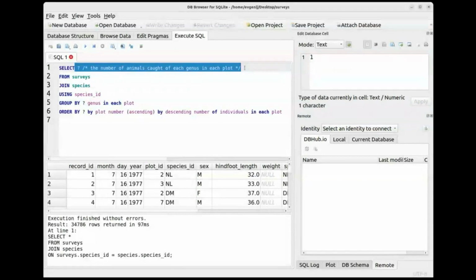In each plot, so we need to think about where plot ID comes from, and genus. The number suggests there is counting involved.